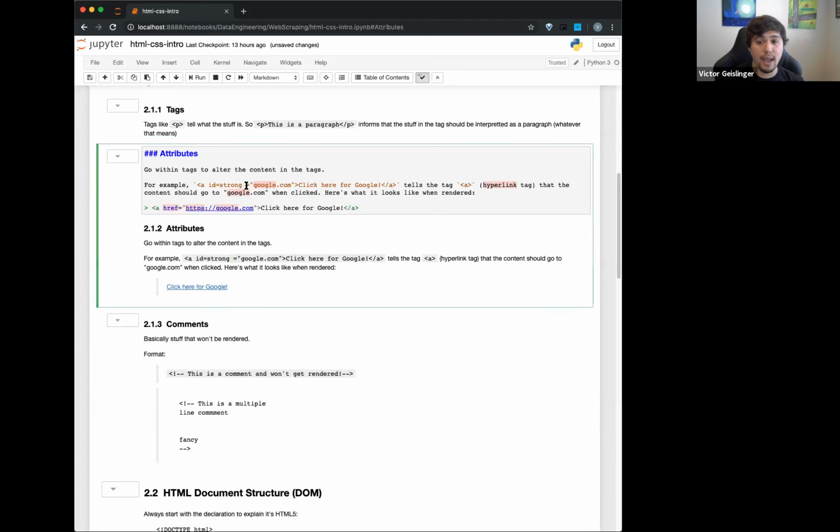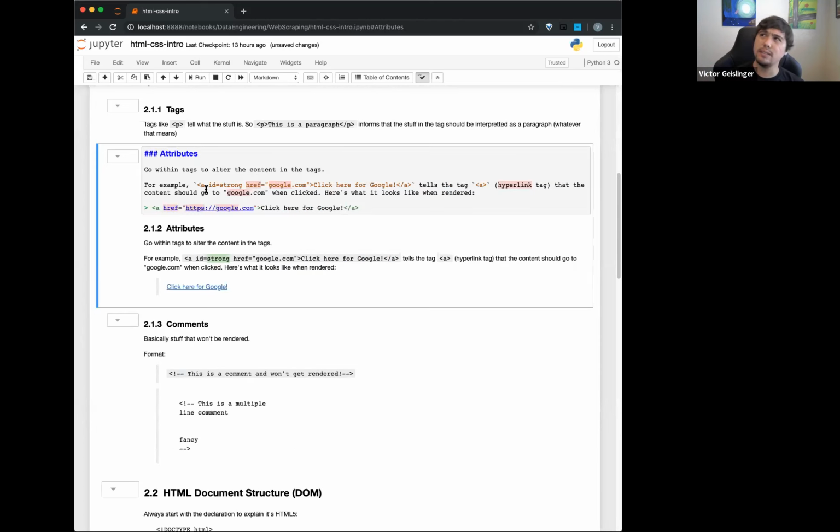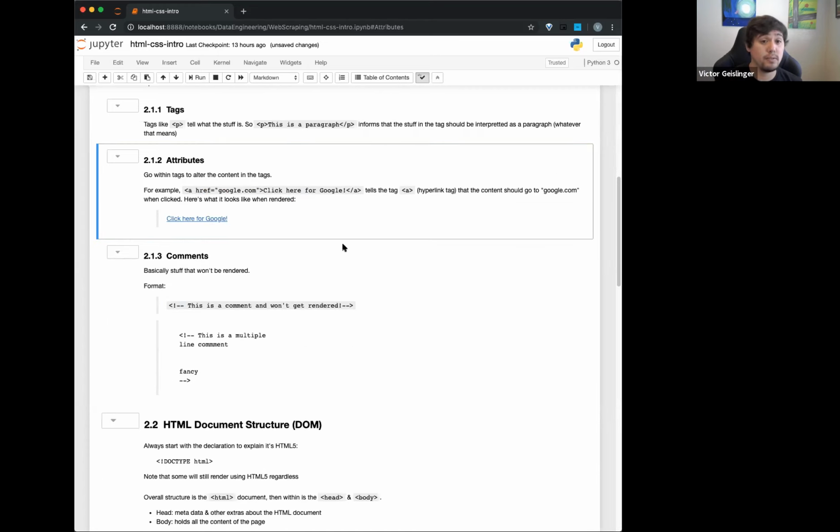Note that you can have multiple classes, for example, but you can only have one ID. You might be able to have multiple IDs, but I don't think that's common practice, and I don't think HTML actually allows it. But check it out and see if it happens.